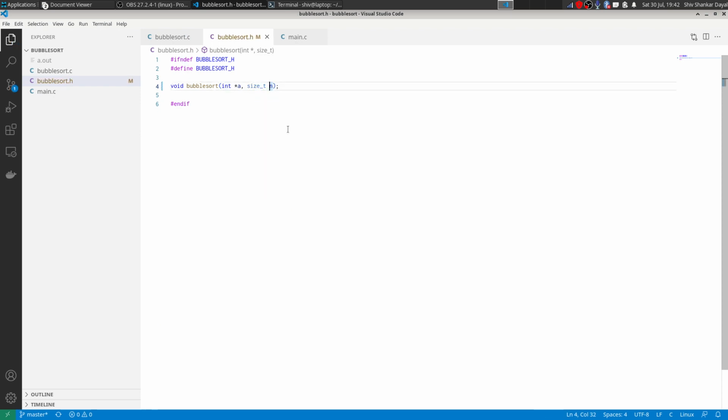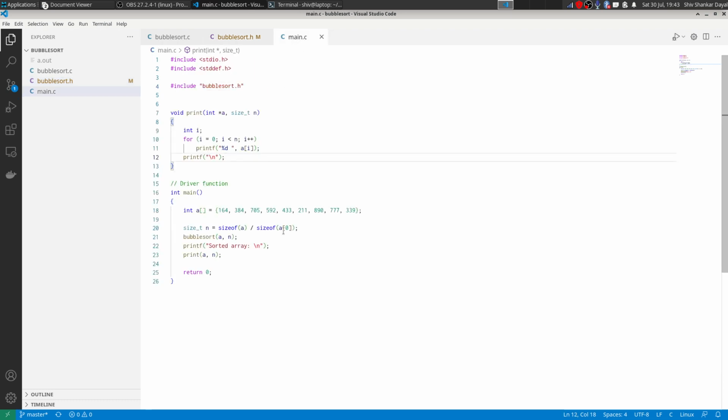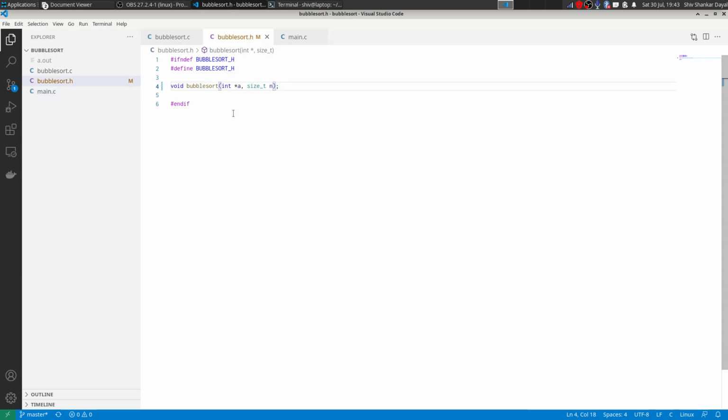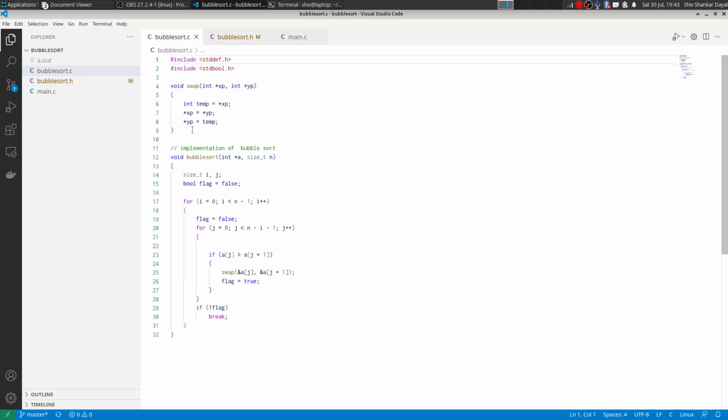This is the size of array or pointer here. Now in main, if you see, we have pre-declared an array and we found its length, and then we pass it to bubble sort, and then after that we print the sorted array. This is the print function, so there is nothing special about it. So those are driver programs and header files. The reason of splitting I have described in earlier videos is we want to make use of these as a library, so that when we later need to make use of bubble sort, then we can simply call this.